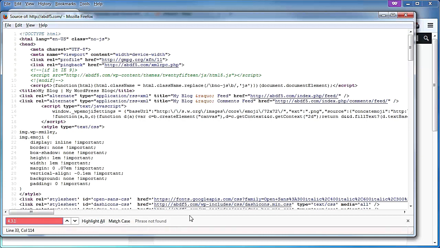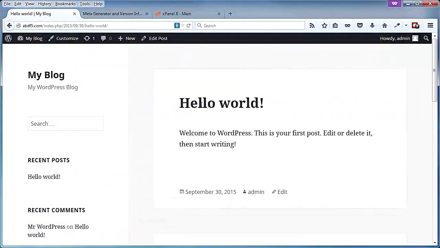And you can see that it doesn't show up at all. It has effectively removed all of those and has not damaged the site. The site still works just fine and dandy. Only the hackers, when they come to see the source code, are not going to know what version number this is. So that's how you can prevent the version number from showing up on older versions of WordPress.